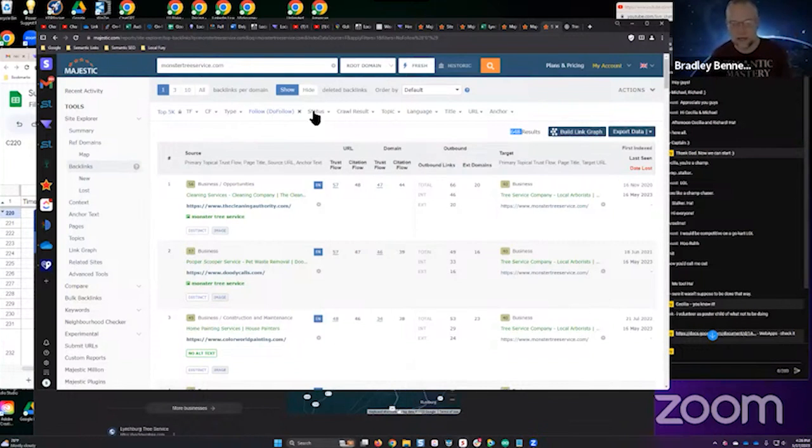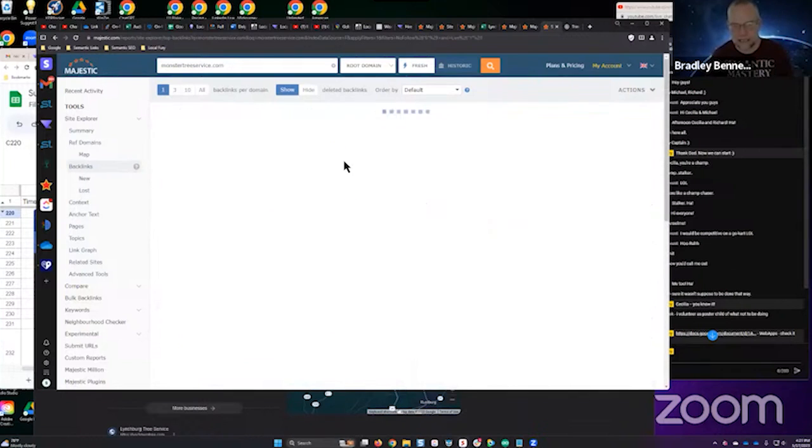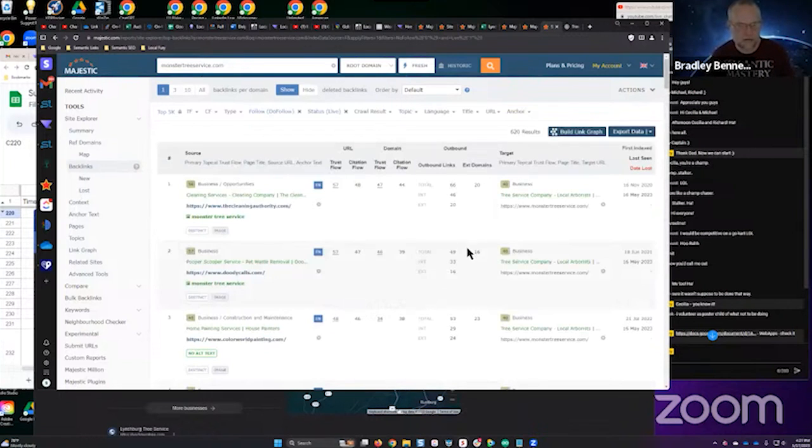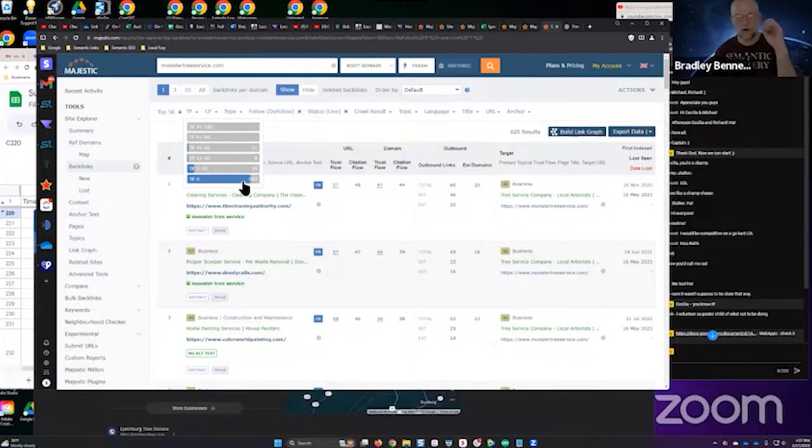All right. Well, we only want to look at live links, not deleted links. So it dropped another 20, 25, 30 domains. Right. So now we've got 620 referring domains that we should build. No, here's why. Out of those 620, 542 of them have a trust flow value of 0. So there is a cumulative effect from that many trust flow zeros. But on an individual link level, none of those links are significant enough to even spend any time analyzing them, right? They're unworthy of additional analysis time.